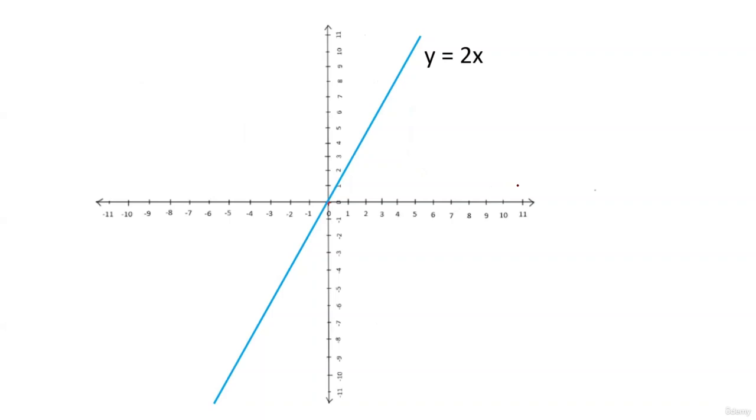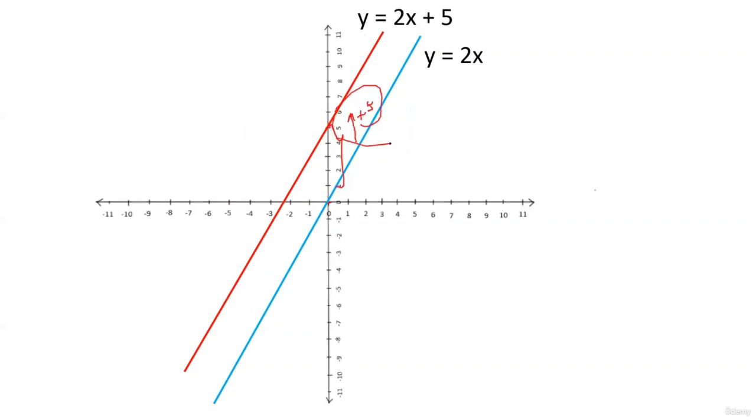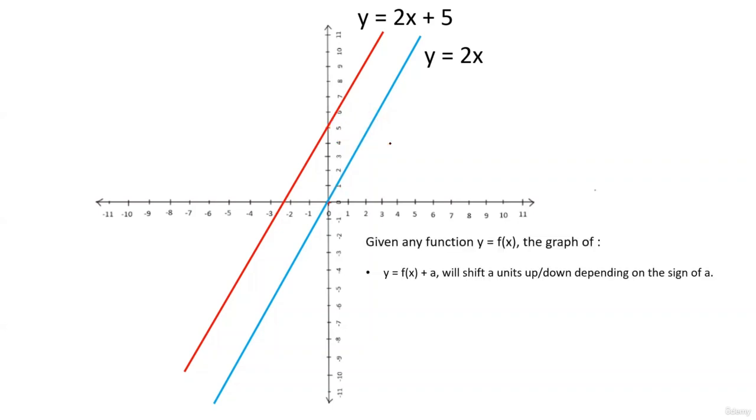Okay, we saw the graph of y is equal to 2x. We also saw the graph of y equals to 2x plus 5. क्या ऑब्जर्व कर रहे हैं guys हम लोग? We observe that the same line has moved up by 5 steps. 5 से ऊपर गया same graph, right? Okay, so given a particular graph, let's say y is equal to f of x, the graph of f of x plus a will shift a steps ऊपर या नीचे depending upon the sign of a. So like in this case, you are adding 5, so graph is going up by 5 steps.